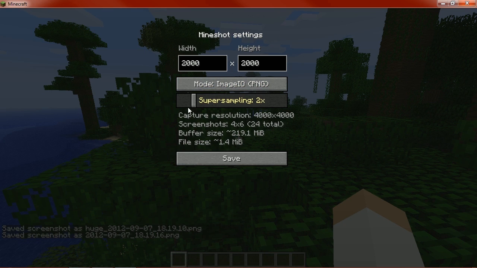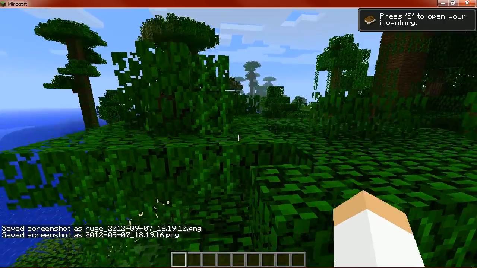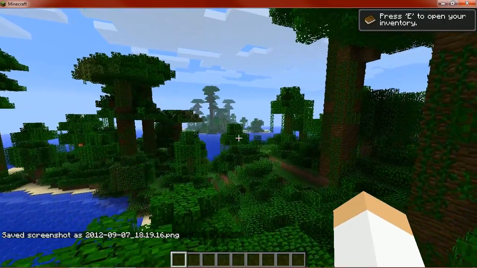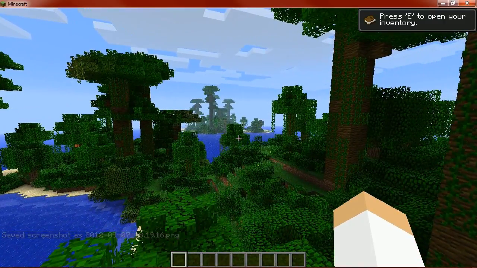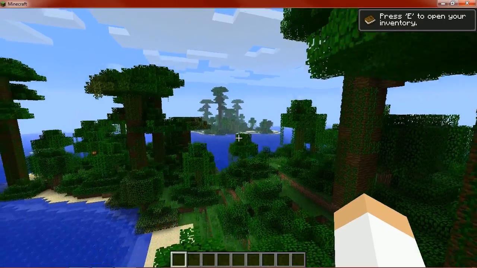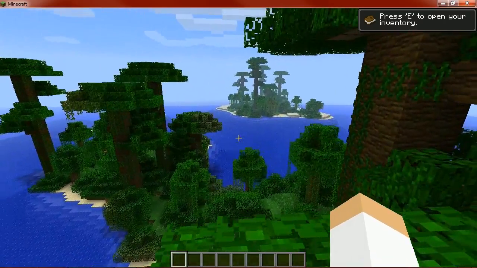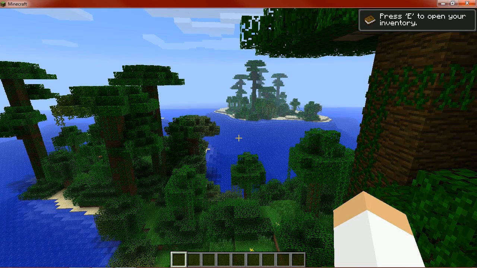It'll work just fine. And for super sampling, again, that's that anti-aliasing thingy. You can drag this along, and if you hit your buffer size, be careful. You don't want to totally crash Minecraft. So really, I've noticed 2 is just fine for what I'm doing. I guess we'll try 3. So click save, and remember Shift F9 is how you access that menu. Press Shift and F9 at the same time. And then to take a screenshot at your new settings, all you gotta do is F9.